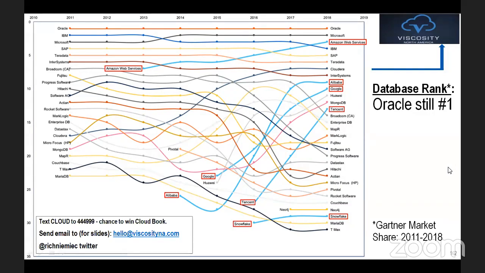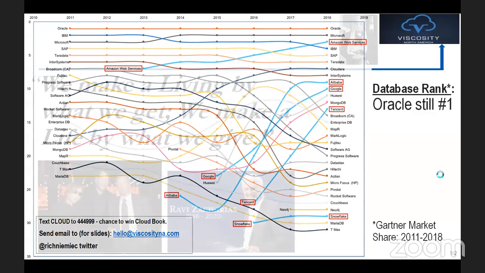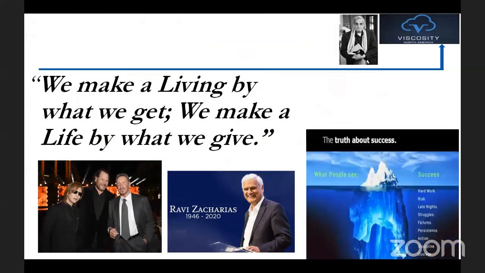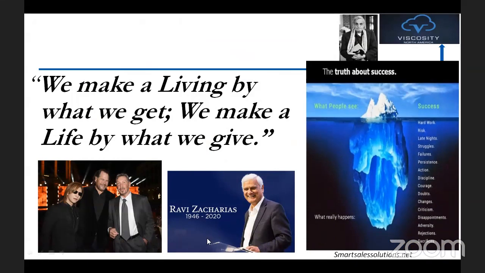And I did want to put up on the screen how to get this talk. We make a living by what we get. We make a life by what we give. Are you giving back? I saw Larry at a event, Rebels with a Cause, where he got an award for the Ellison Cancer Institute. It showed how he's giving back, but more importantly, the Ellison Cancer Institute, working with the university, uses machine learning to make breakthroughs in medicine. So he's doing those things.